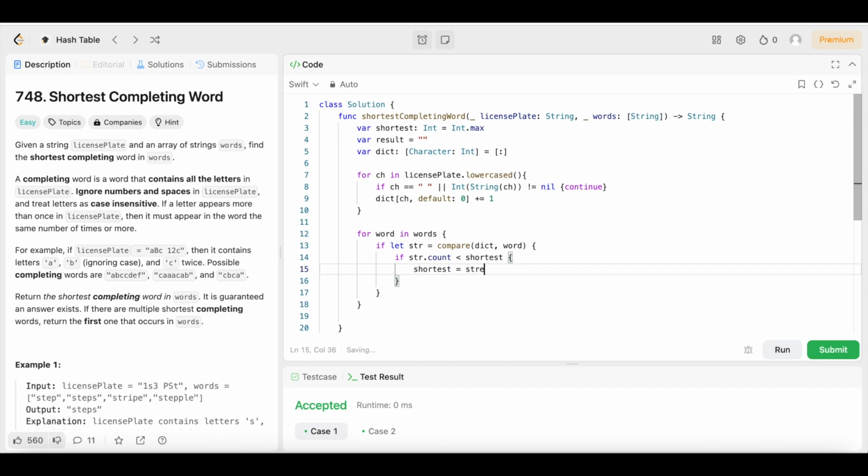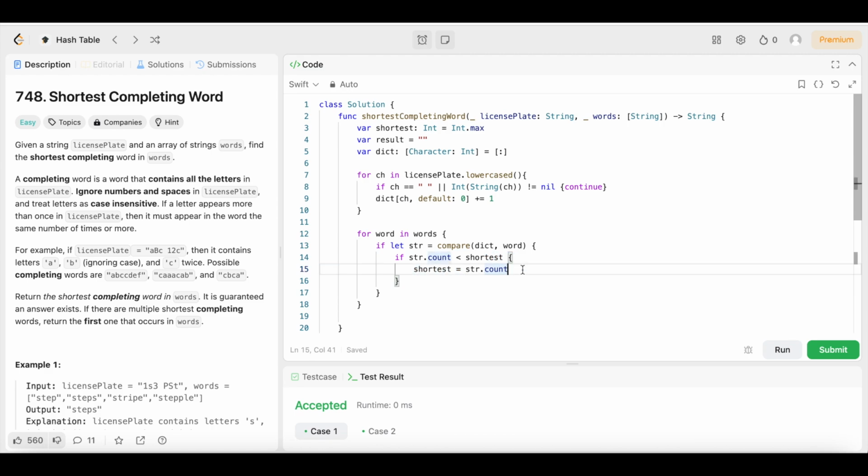Then what we're going to do, we're going to say shortest equals str.count. What that's going to do is basically shrink this variable into str.count, because right now this variable is the maximum integer that the compiler will allow, right? So we're going to shrink that down to just what the string count is. That's what this does right here.